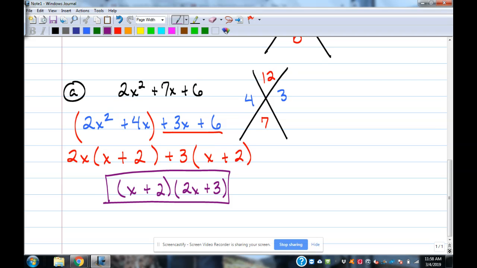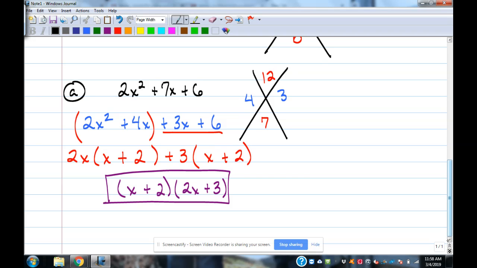The key is getting the X. If you can get this X set up correctly, the factoring part we've already done. We already know how to do that. But it's getting this X set up correctly that's going to be the kicker and the hard thing, because you've got to know your multiplication tables and you've got to watch signs when they start putting positives and negatives in there. So we're going to do some examples of that to try to get better at this.